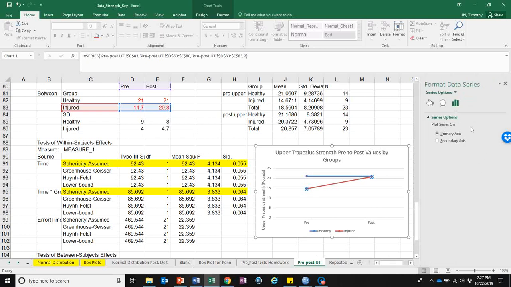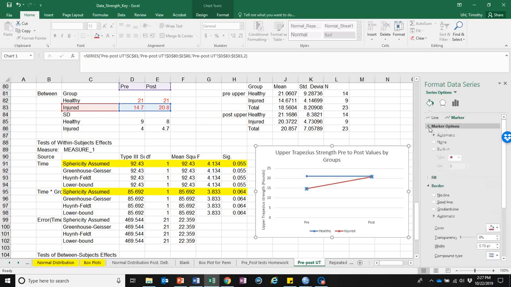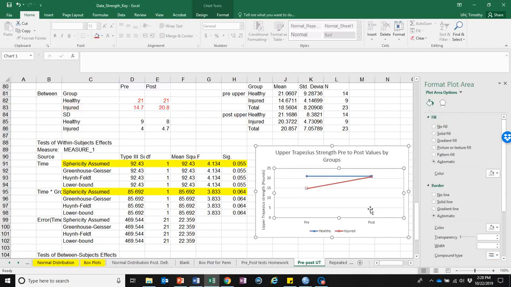That information pops up on my screen and allows me to make some modifications here. What I want to do is modify the marker. These are my marker options. It defaults to a little solid red circle, and then I want to modify it. So I have to click on built in. Now it gives me a variety of types. Let's say I want to make that a square, but I don't want it to fill, right? So I want it to be open. So I click on no fill, and I can change the size. I can make it a little bigger, and voila, I've built my two different marker type charts.